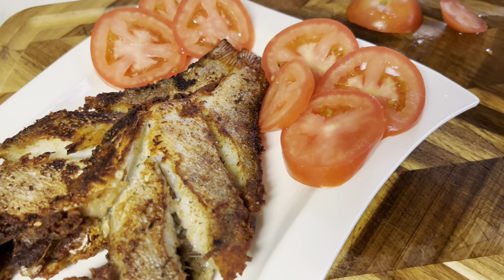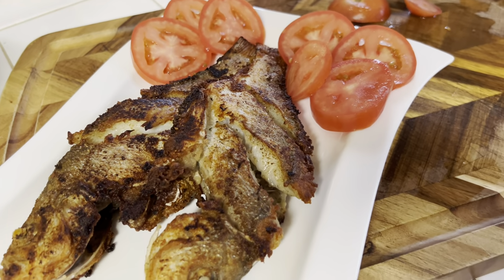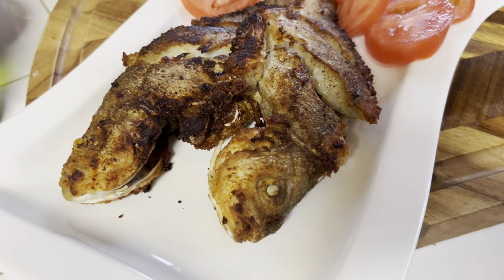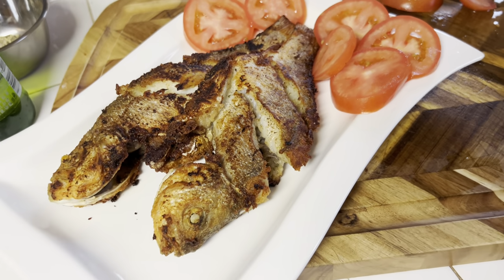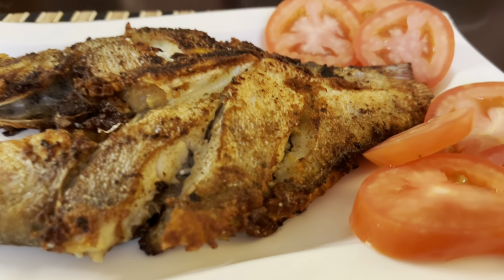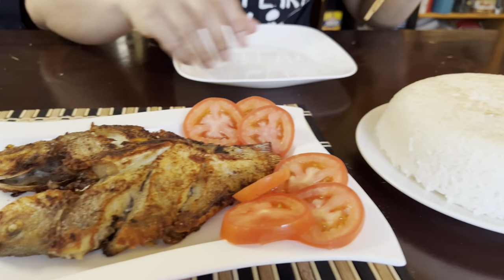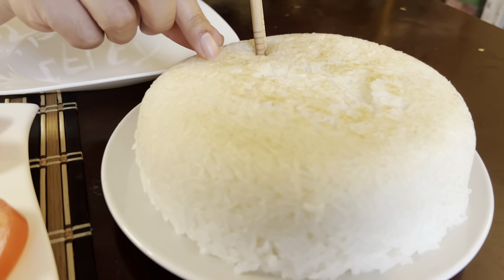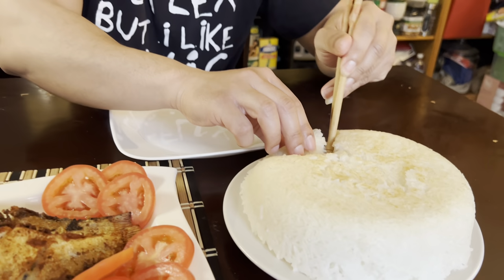All right, guys, I got the fish plated up. I added some tomatoes to make it look nice and neat. But look at that, guys. All right, so let's get ready, get our rice, and let's chow. All right, guys, enjoy with me. Super delicious. Got the rice all nice and crispy on top. Let's dig in. Check that out. Cut it just like a pizza.